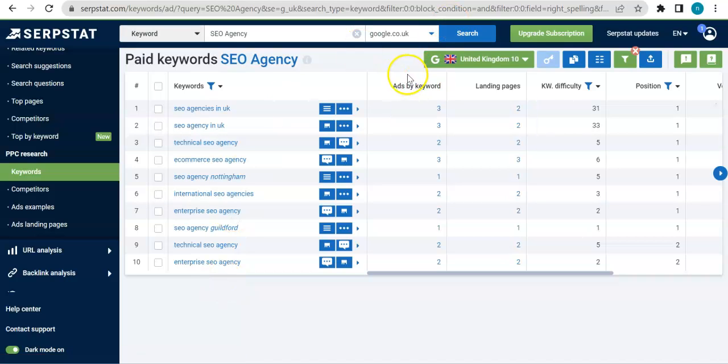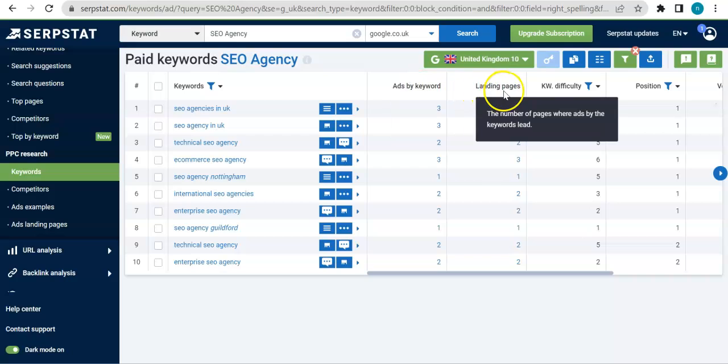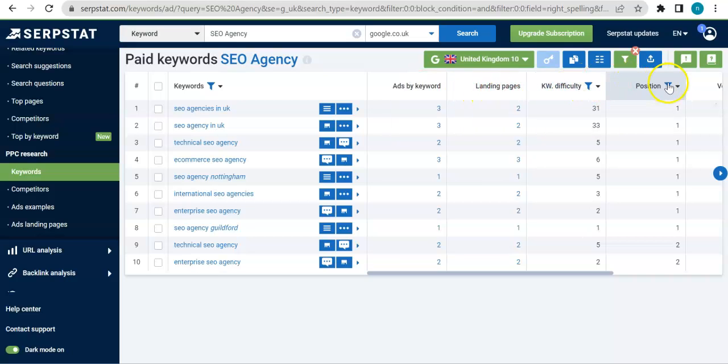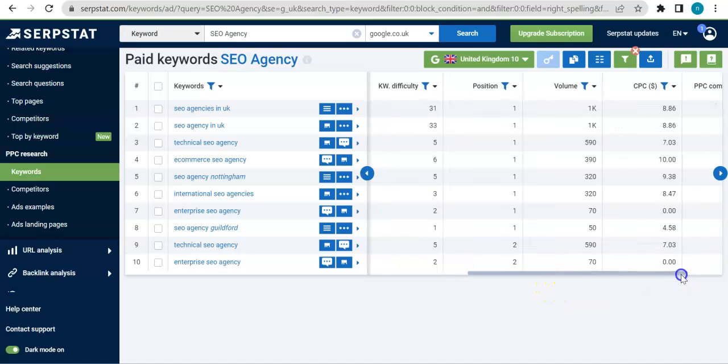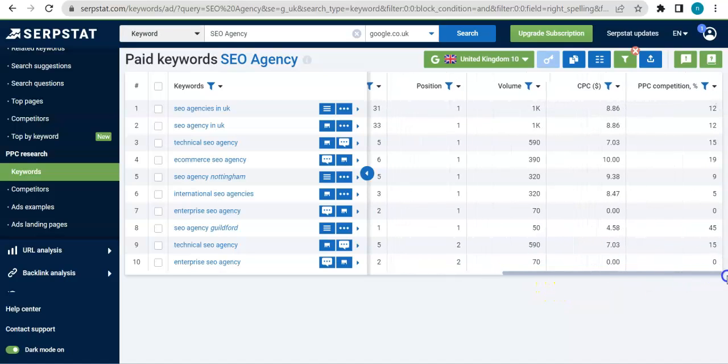You also have here some metrics run side by side, ads by keyword, landing pages, keyword difficulty, position, let's scroll to the side, volume, CPC, which is in dollars, and PPC competition. So that's a percentage, I believe.